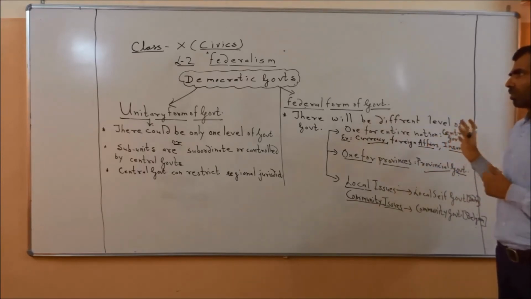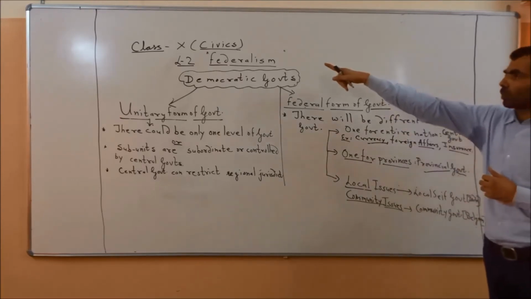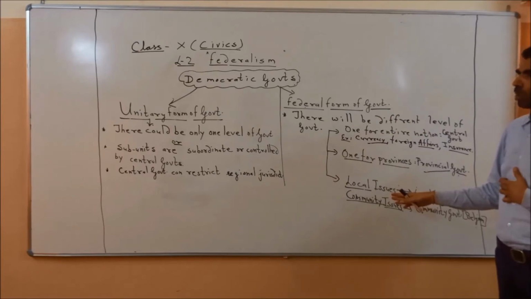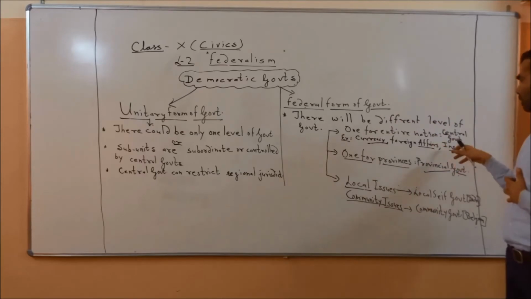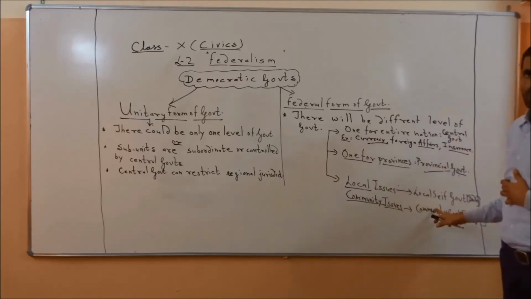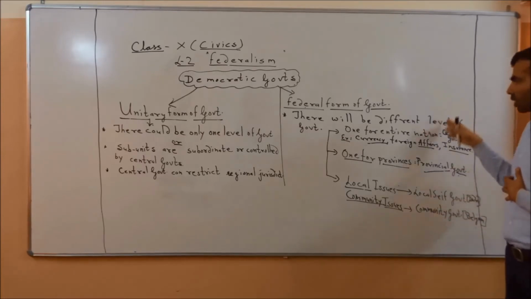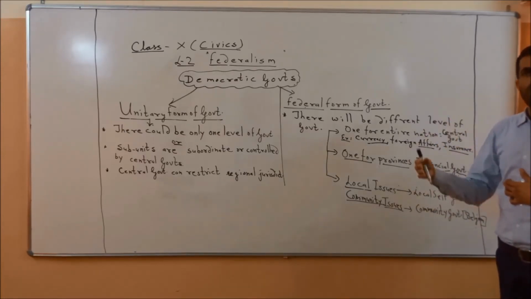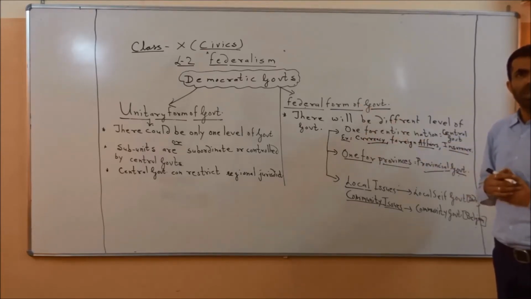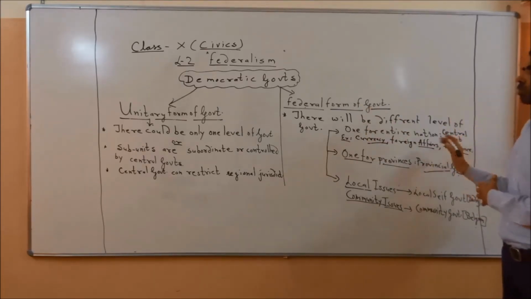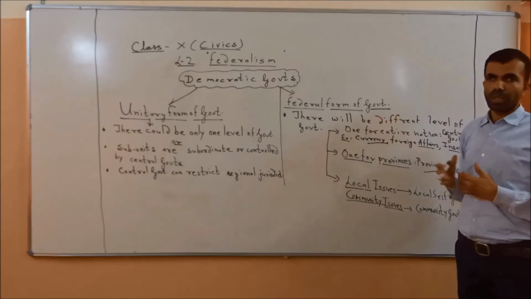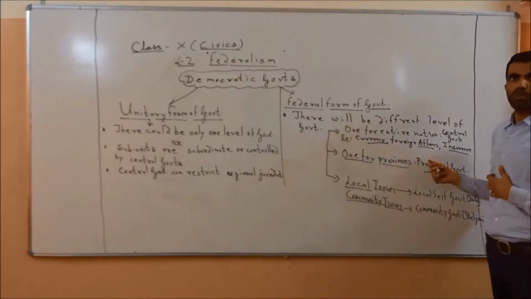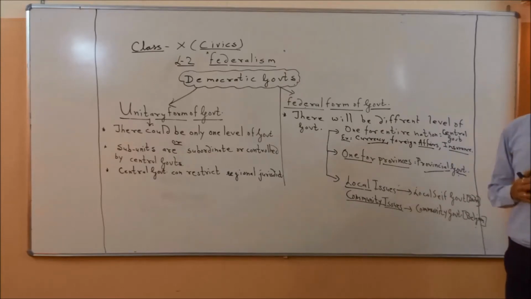This is the scene of the federal type of government. Such a mechanism would be directly referring to federalism. It is a system of governance in which there are different sets of governments, namely central government, provincial governments, or local self-governments. All these governments are dealing with their own areas. They are not being restricted or interfered with by another set of government. Such a type of system would be called federalism, and a nation which has such a setup, with provincial governments or local self-governments, would be called a federation.